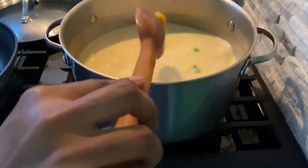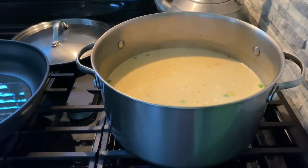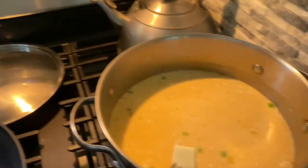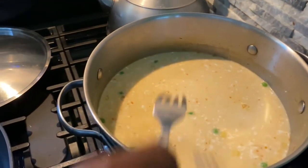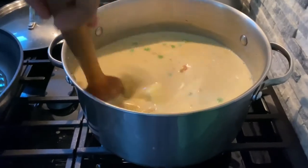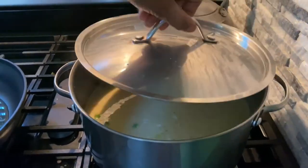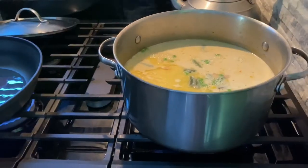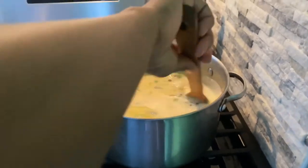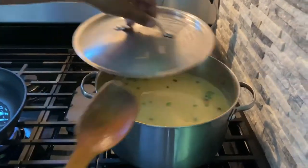Before I do that, I'm going to add my margarine butter — I'm gonna be using two sticks of this. I mix that around and let this boil down. When it goes down, the next step is going to be my rice and adding the rest of my ingredients. I'm also going to add some allspice into my coconut milk and pumpkin. I'll cover that back up and let that boil.